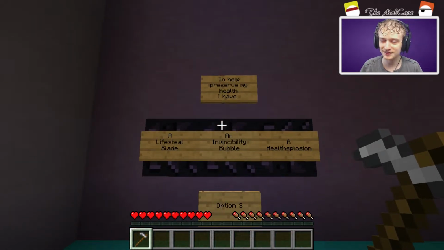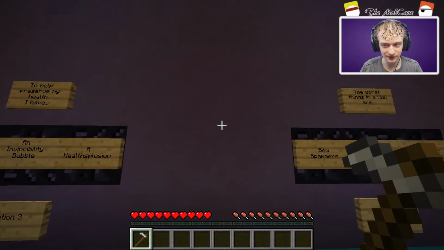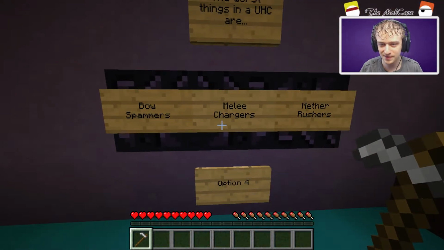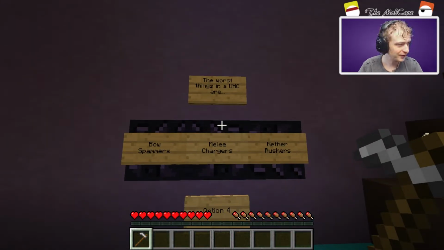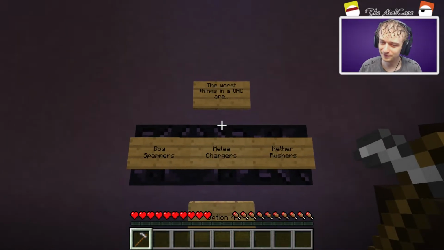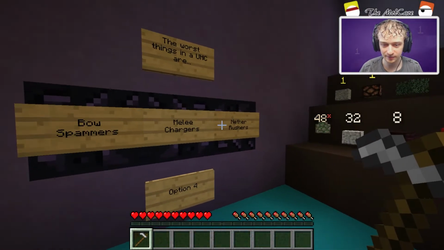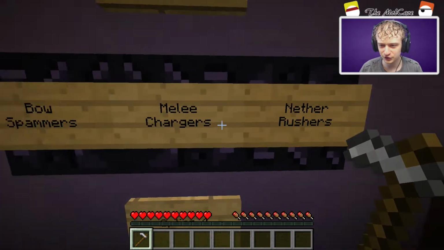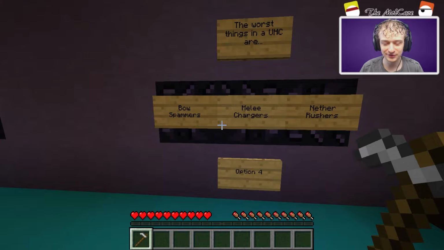So yes, but on the flip side, what kind of things are bad to encounter in a UHC mode base race? Well, let's find out. The worst things in a UHC are bow spammers, melee chargers, or nether rushers. For those of you who know UHCs in general, I was very, very big into UHCs, and so these terms actually come up a lot. Not so much melee chargers, they're actually called melee rushers, really, but then you have melee rushers and then nether rushers, and I thought, nah, let's not do that. So melee chargers. Same thing, different name.